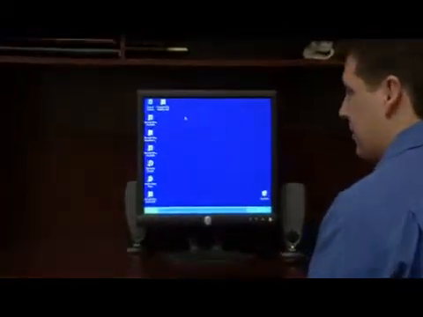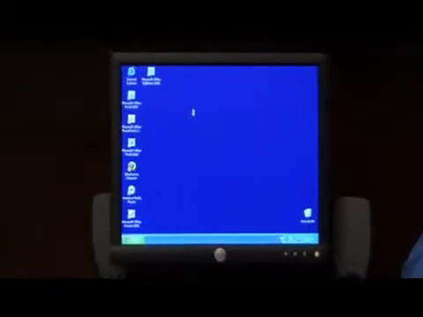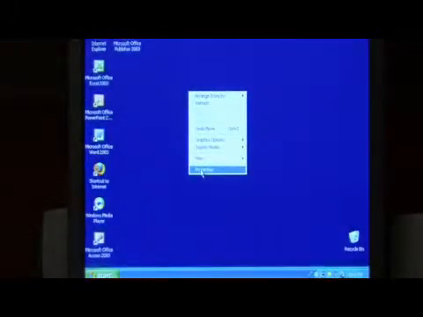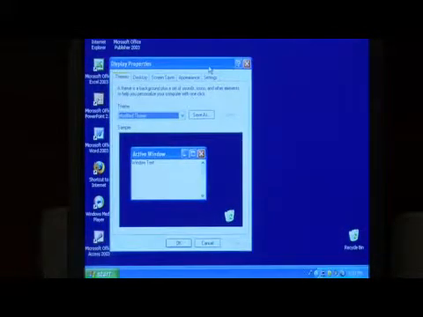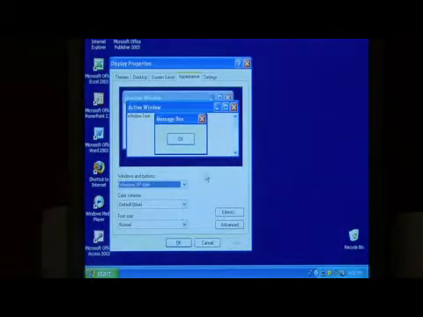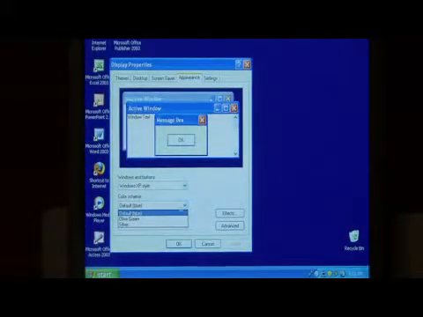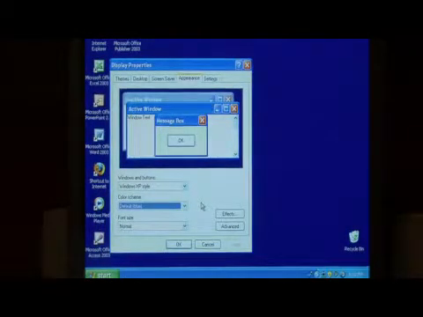To customize your windows and create a theme, let's right click on the desktop, go to properties. In this tab we're going to select appearance. We have here the scheme for colors. Right now I'm on the default blue, but what we want to do is create our own custom one. So let's click advanced.